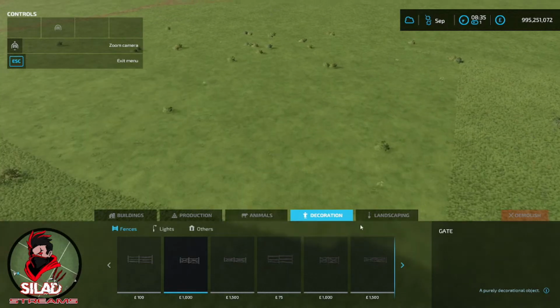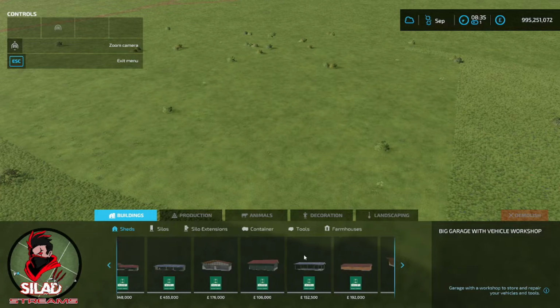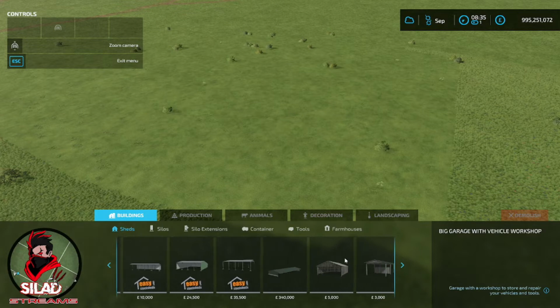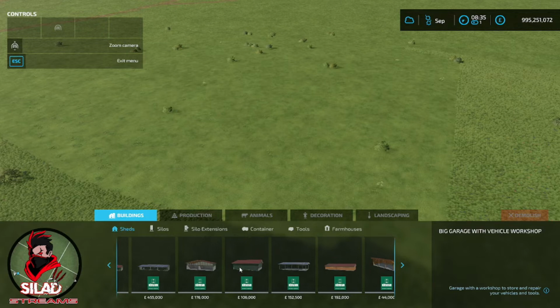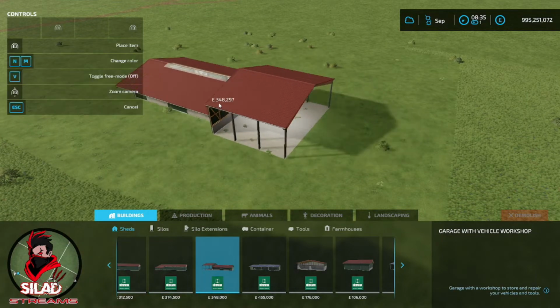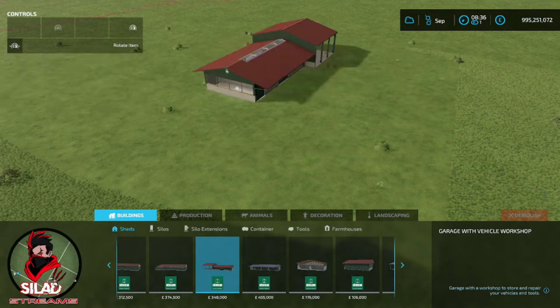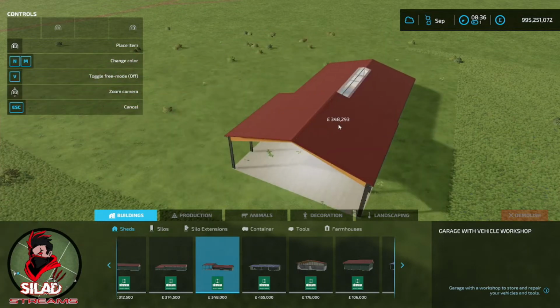Okay, so the next thing we're gonna do is we are gonna put some buildings in. So we want a nice shed. And we want some open sheds as well. Okay, so what we're going to go for, we don't want nothing too big. It's just a small holding, so it's not going to be too massive. So I was going to say maybe give us something like this. Possibly.